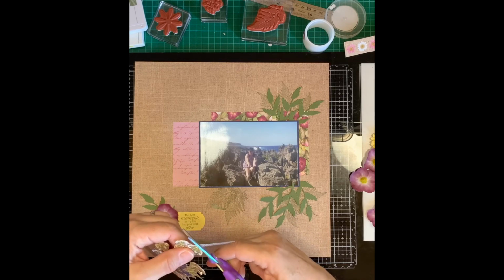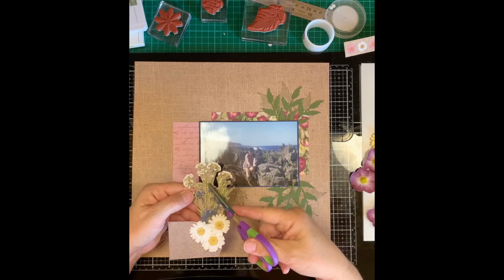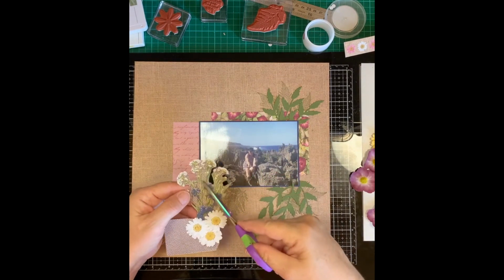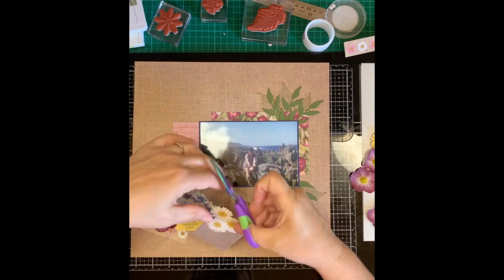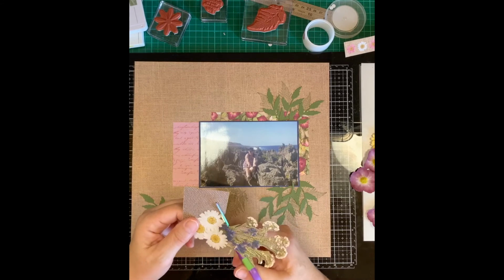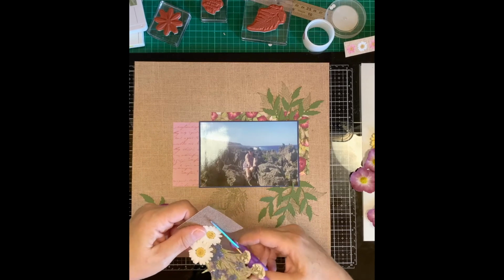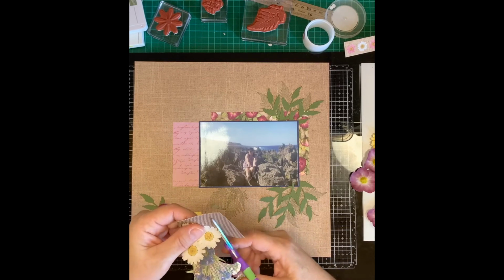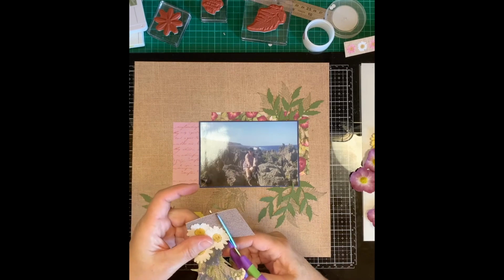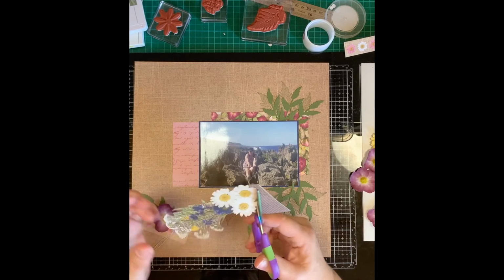My fingers are still a bit sticky, but there you go. And you'll see that I've sort of left some of the bits in there because it's quite hard to get in. Now, some people will cut those out, but I find that it doesn't really change the way things work on the page. And actually it's better to have a bit of paper there, because you're going to raise this up and make it a bit of a feature. So you're going to want to have some paper to put your dimensionals on.